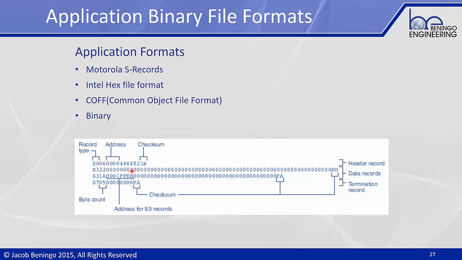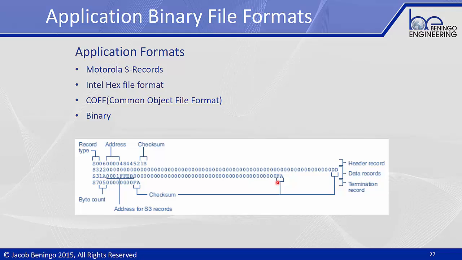And then you're going to have all the data that goes at that address. And then you have a checksum associated with that. So the idea is that we could send each of these records down one at a time. The bootloader will take the record, see whether it's a header, a footer, or a data record. It'll see how many data bytes are associated with the record, where they go inside my flash space, and then it will have the data, and it can verify using the checksum that the data is valid before it ever even begins to write it into the flash space.